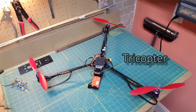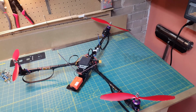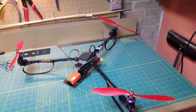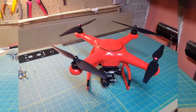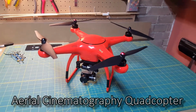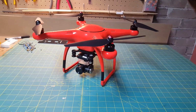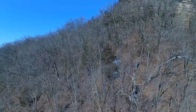This is a tricopter that was designed by David Windestal, who runs RC Explorer out of Sweden. This was a pretty challenging build, but well worth it. It has a swooshy feel to it when flying that you can't get from a quadcopter. This is an Autel X-Star Premium. Unlike the other multi-rotors, this is an aerial cinematography quadcopter. It flies quite differently than the others, and is what I use to take really nice videos.